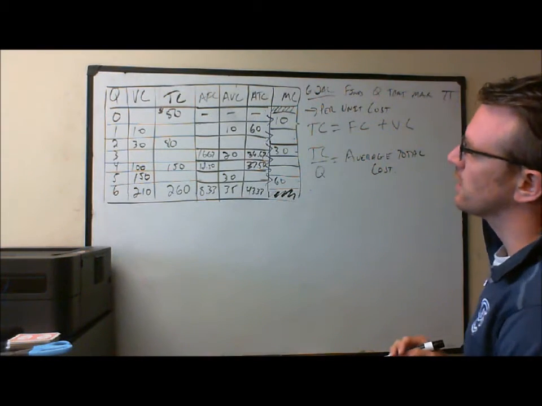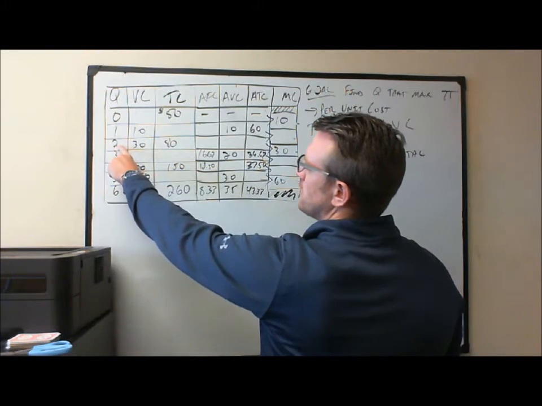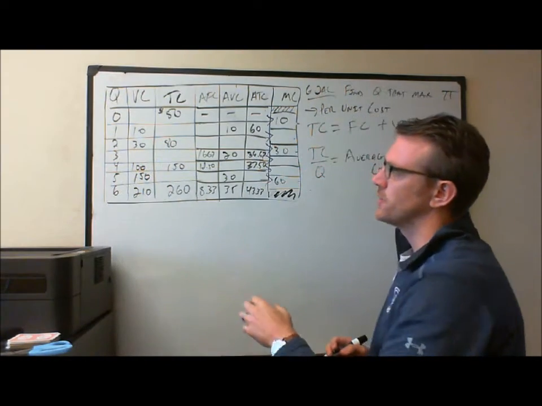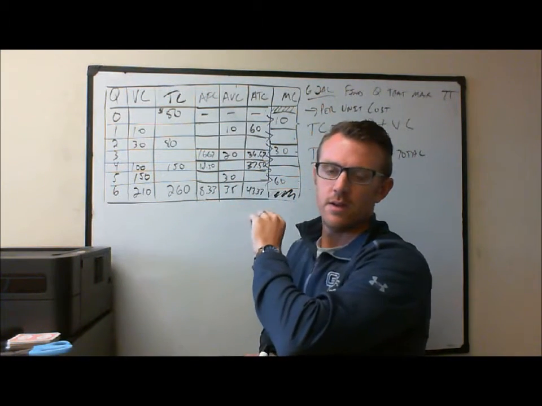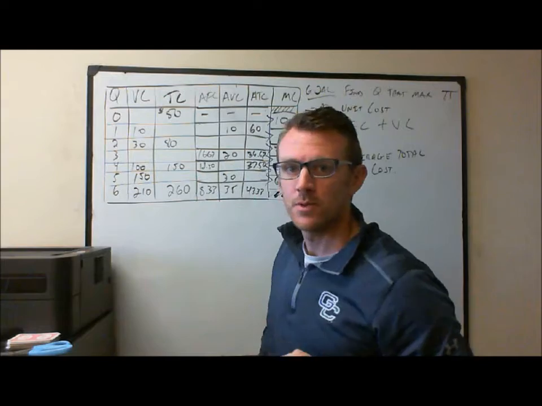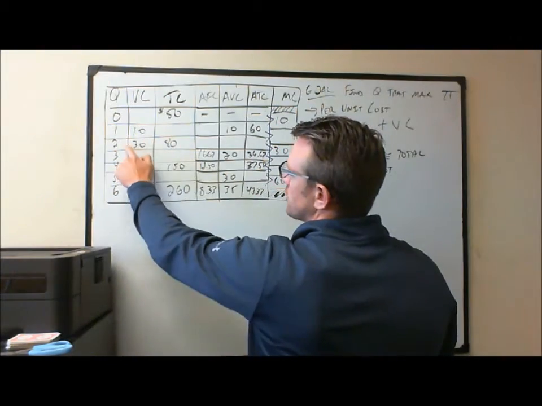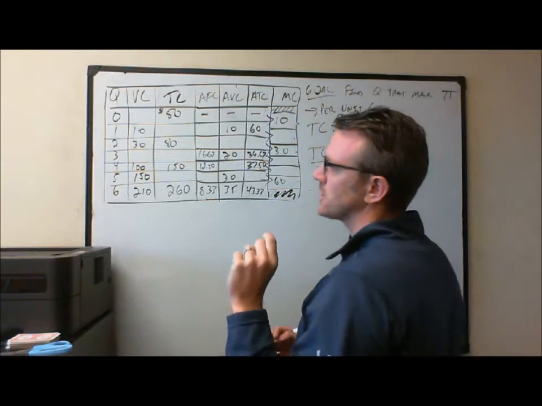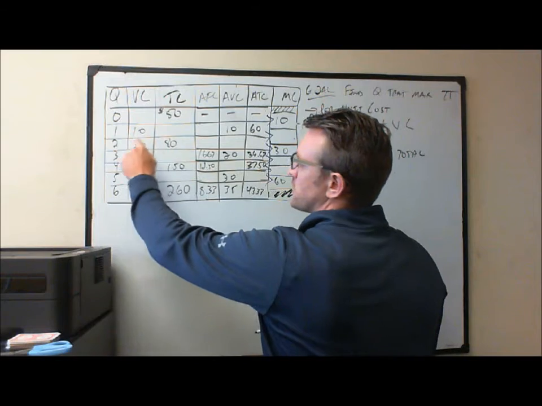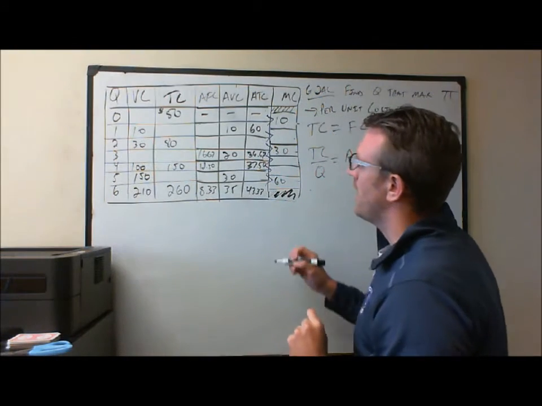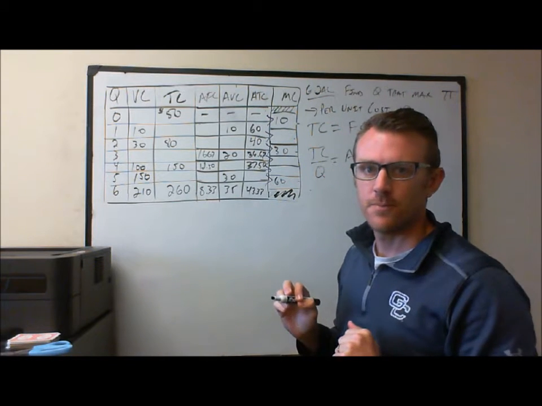So, if we look at our graph here, we see that if we produce 2 units, it costs us $80 to do it. Now, this is a new table. This has nothing to do with the data we created in the tennis ball game. This is just for an example, so we can learn a little bit here. So, $80 to produce 2 units. How much does it cost on average to produce a unit? Well, $80 for 2 units is the same thing as $40 per unit on average.